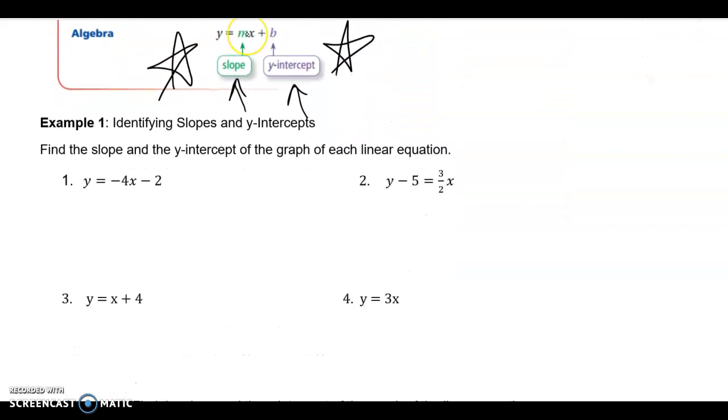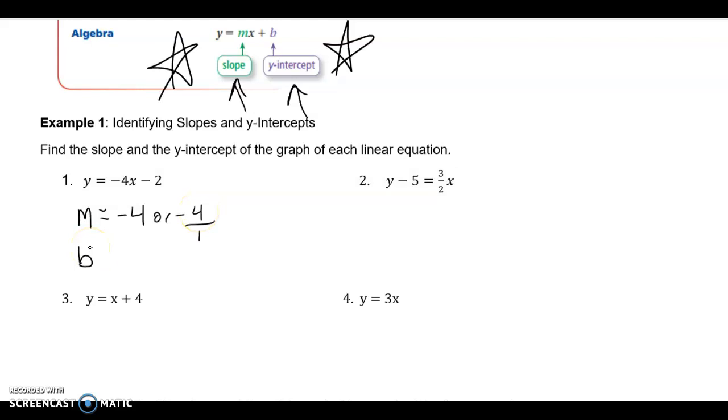So I'm going to leave this where we can see the y equals mx plus b up here because that makes this super easy if you are identifying the slope and the y-intercept. If it is in this format, then our m is your slope. In this equation, what number is between the 0 and the x? It is -4. So our slope is -4, or we could even say -4 over 1, because a lot of times we like our slope to be a fraction.